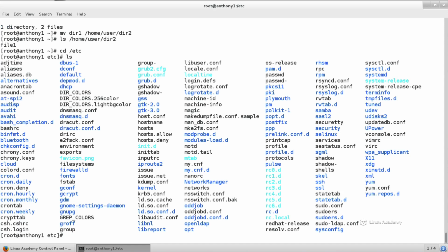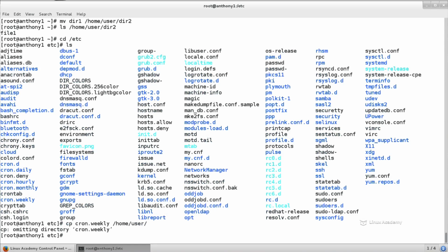So let's go ahead and navigate into our etc directory. Let's say there's a few files I want to copy over to my root directory just for backup purposes. So maybe I want to copy, I don't know, let's say that we want to copy our cron.weekly. So I can do a cp cron.weekly. Now, the question is do you think this is going to work or is it not going to work? We're going to go ahead and specify the /home/user location and move it into. I'm not going to specify a name. So do you think this is going to work or not going to work?